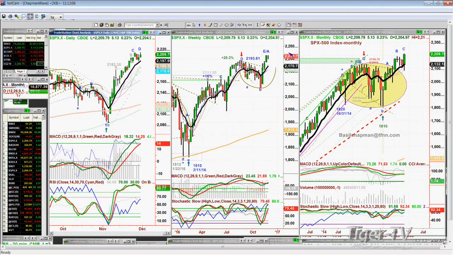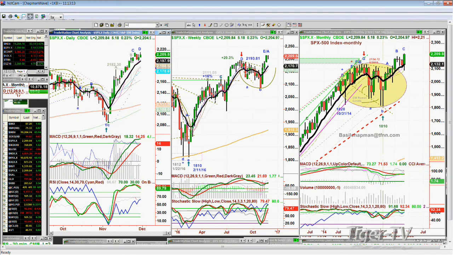So Dow's up 82. S&P, SPX.X, leg D. SPY, leg D. Diamonds did the D yesterday. Here we are, leg E/A in the weekly, but a very strong leg C in the monthly chart. This is very bullish going to 2017. Why? Because even if December is a very sharp down month, we should still go to higher highs to go to that leg D.